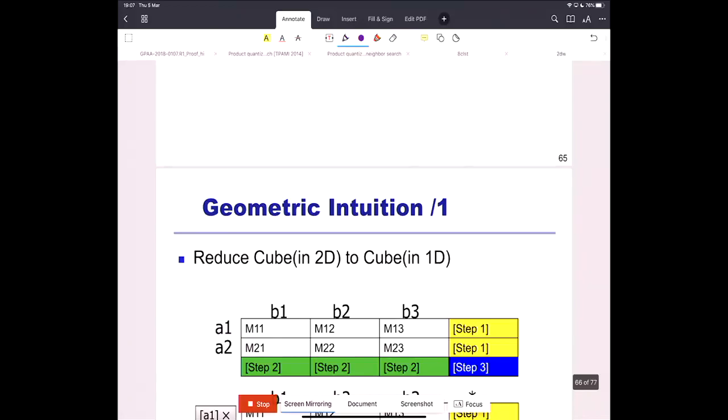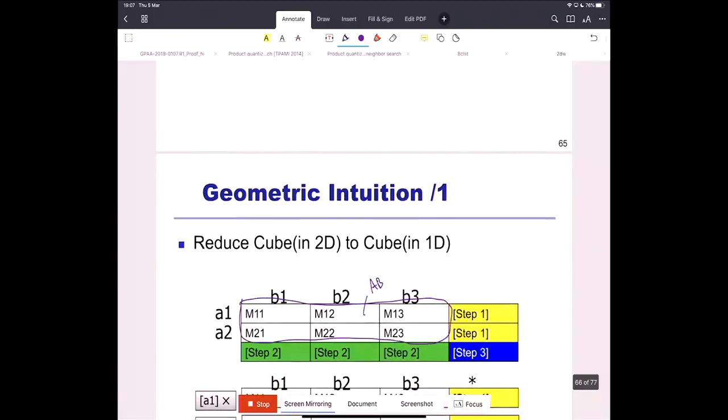So what is a 2-dimensional cuboid? A 2-dimensional cuboid can be visualized much more easily. So we start with 2 dimensions. This white part is our base cuboid. I just use a general case where you have dimension A and B, and A has 2 values, A1 and A2. B has 3 values, B1, B2, B3. Okay, so that's the base cuboid. This is cuboid AB.